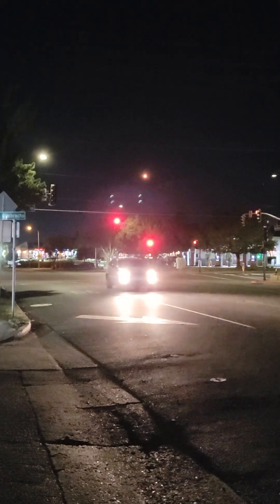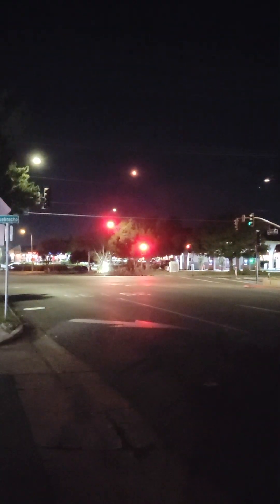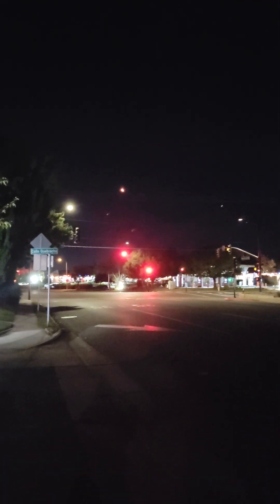There it is — that bright flare! Falcon 9 launch. Kind of hard to see with the street lights and the car lights, but there it is. Trying to zoom to get it good, but it's getting blurry. Quite the trail on it now. Look at that trail. There it goes. It's certainly lighting up the smoke in the air.